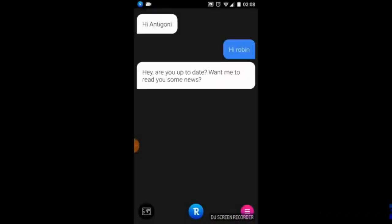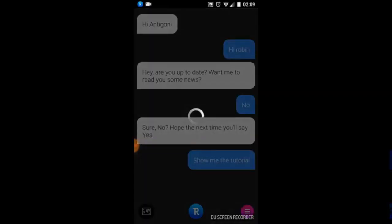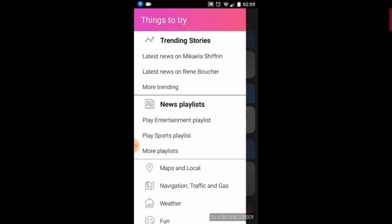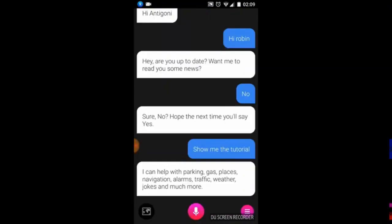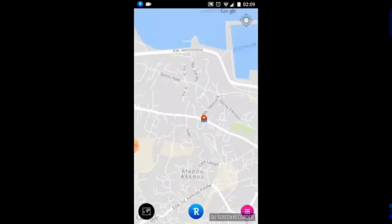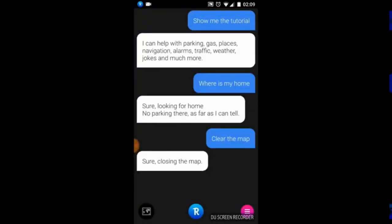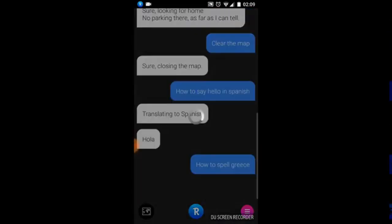Robin. Robin is a compact and small assistant application for Android users. The application is very fast in booting up and becomes ready to use in no time at all. It comes with a minimal interface which seems low-impact. While using this app, it will pop up with a transparent background which shows your app drawer. This can be a little distracting for those with eye-catching and bright icons on their drawer.